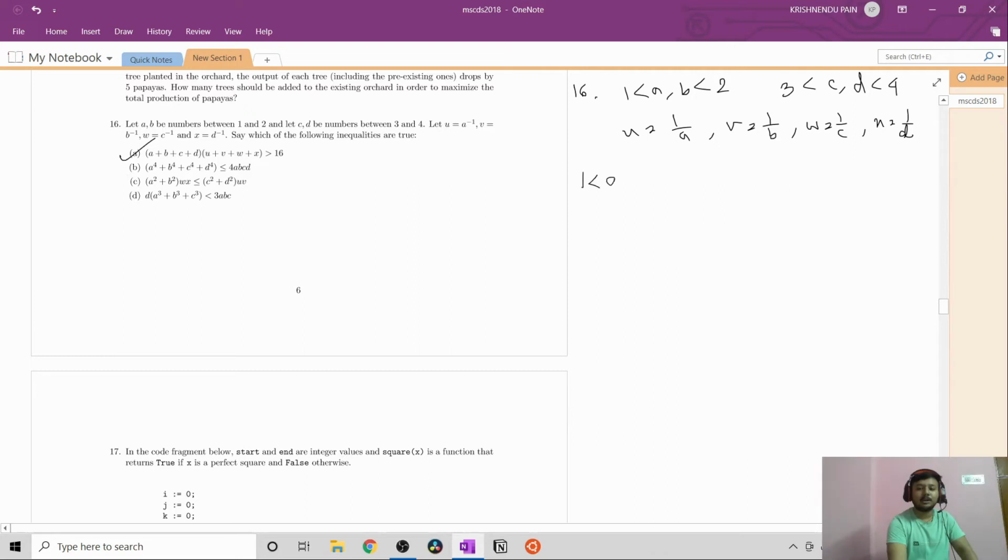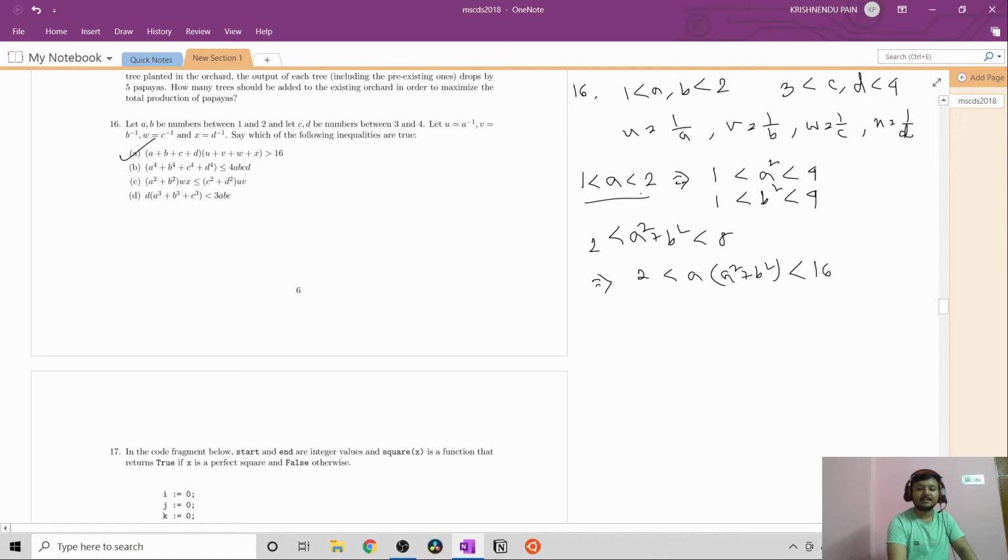We know that 1 less than or equal to a less than or equal to 2. So from here we can get 1 less than or equal to a square less than 4. Similarly for b, 1 less than b square less than 4. If we add this, we will get 2 less than a square plus b square less than 8. With this, multiply this condition. Then we will get 2 less than a square plus b square less than 16.